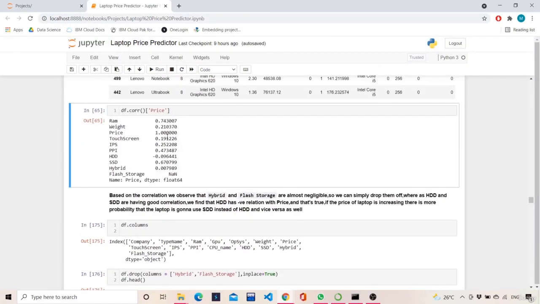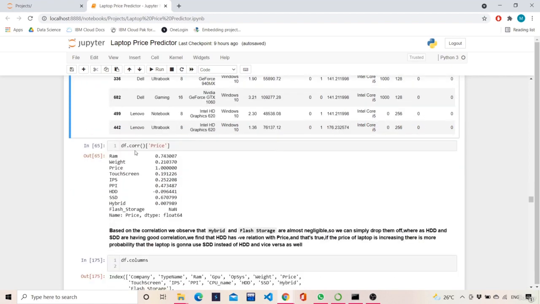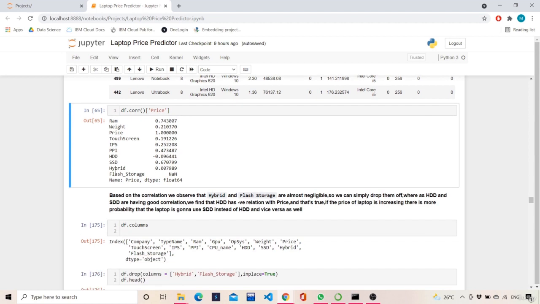So in the last video we saw how we segregated the memory storage inputs into categories like HDD, SSD, hybrid and flash storage, and we saw the correlation of each of them with the price. And we got an interesting pattern saying that hybrid and flash storage are kind of negligible here.